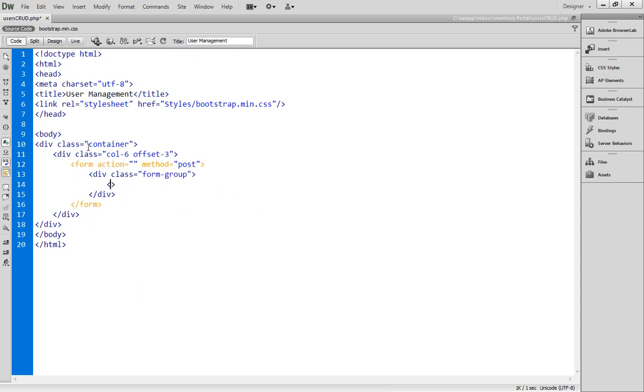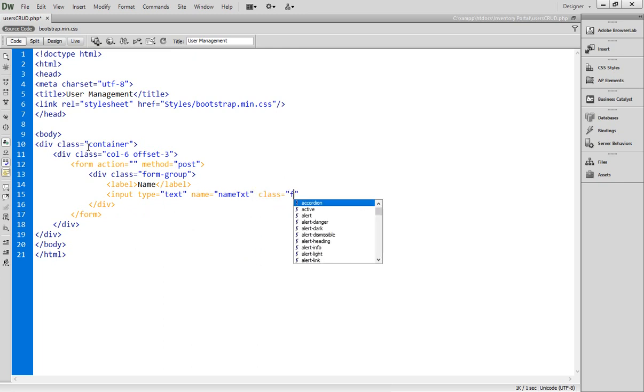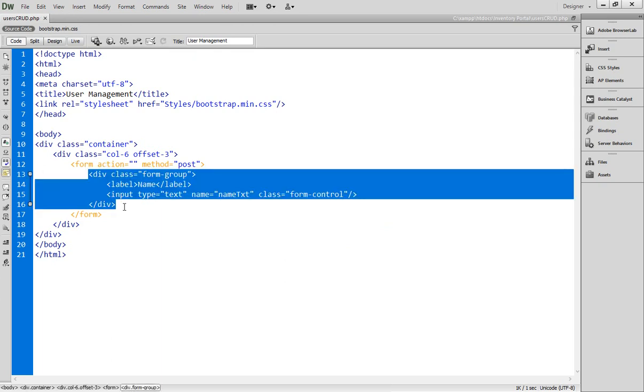Come inside and create a label, and write the label as the name of the user, input type equals text, name equals name txt, class equals form-control. Alright, and close this. So this is how I have done some basic structure of the page.